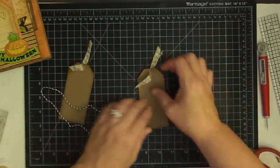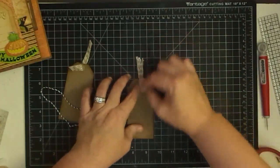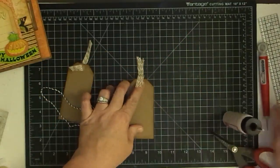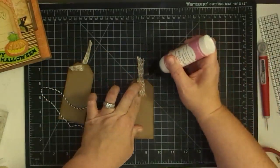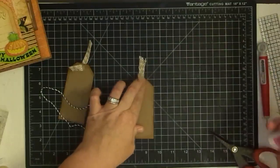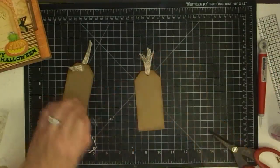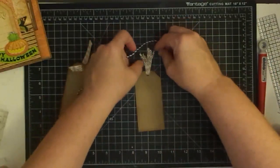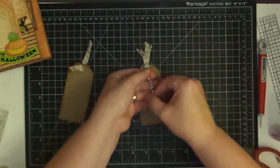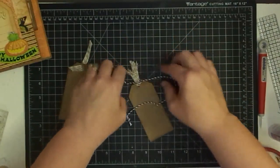I want to show you something that Laura did, which I think is a good tip. She took her ribbon and she glued it at the top so that it would stay. Just a bit of glue here. And then place that down, and you can kind of offset them. Then she took her twine and wrapped behind it, and that way it would kind of hold there while she tied it instead of having to fuss with it. So that little bit of glue is acting like fingers for you and holding that together.